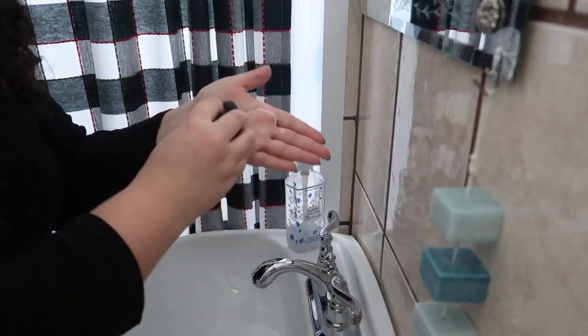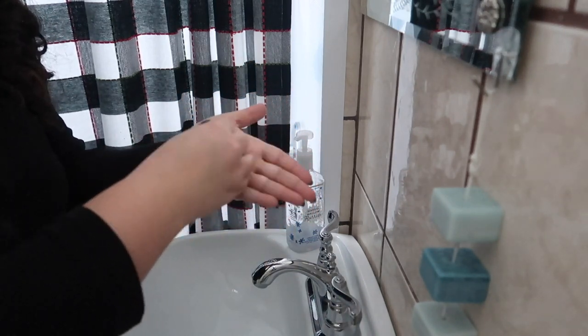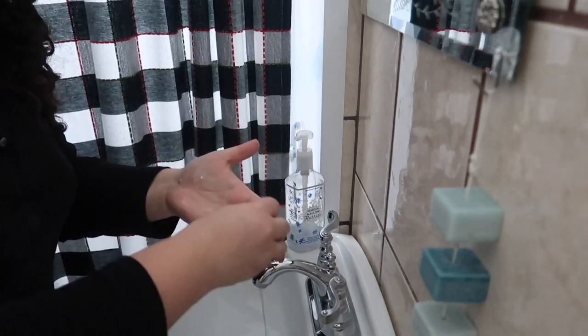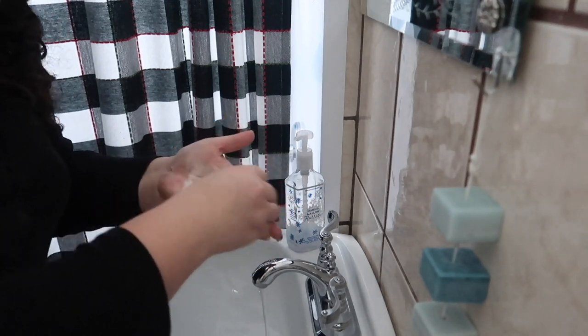I was originally using this Clinique face wash on my face, but I felt that it was just a little bit too harsh for my skin. But it works very well on my sponges, and I don't feel any extra effects on my skin after using these sponges.